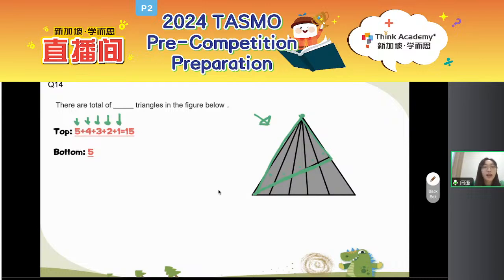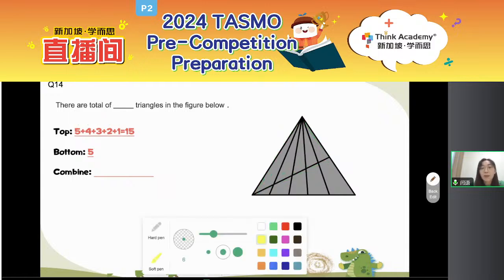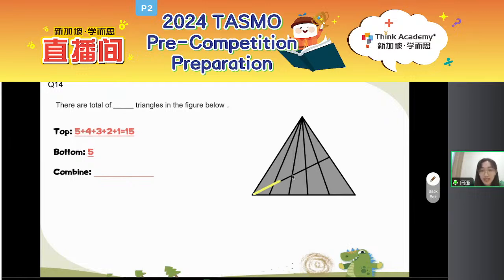No. Why? Because here, actually, you need to consider if you just combine everything, then how many triangles are there? Look, for the combined part, you just ignore the line in the middle. So now you see that for the bigger part, again, there are 5 smallest triangles. Look here, 1, 2, 3, 4, 5. And for these 5 triangles, again, they share the same base, right? For the base, you can see that they are in the same straight line. And also here, they join at the same point. So again, what is the conclusion? That is 5 plus 4 plus 3 plus 2 plus 1 again.